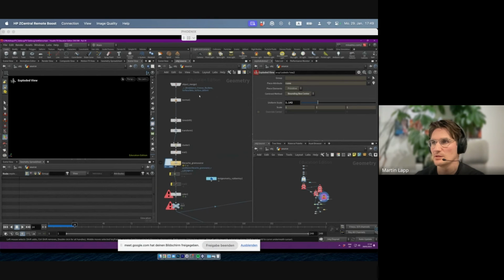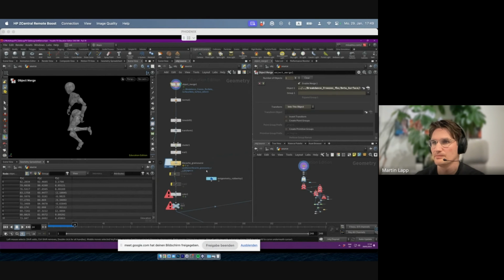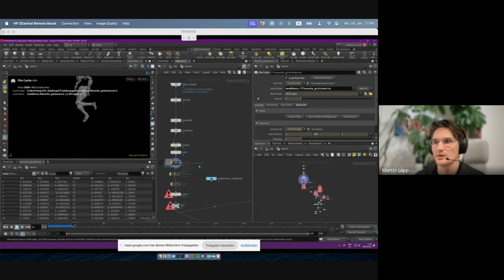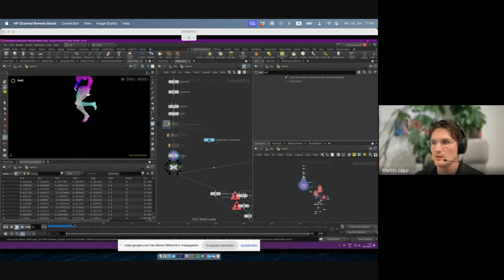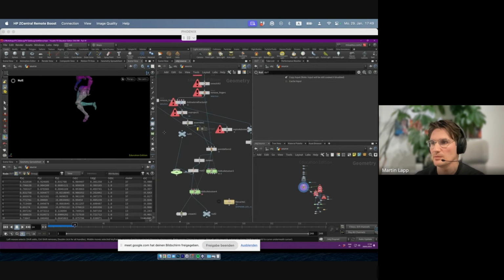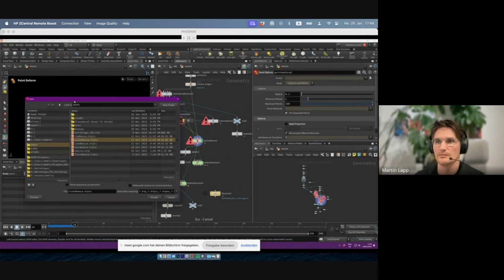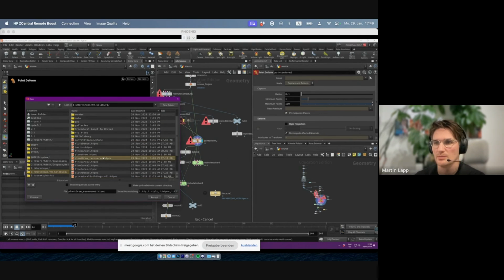Yeah, this is actually the grain sim, because for some reason all the hip names got mixed up. Right, let me open up another one.